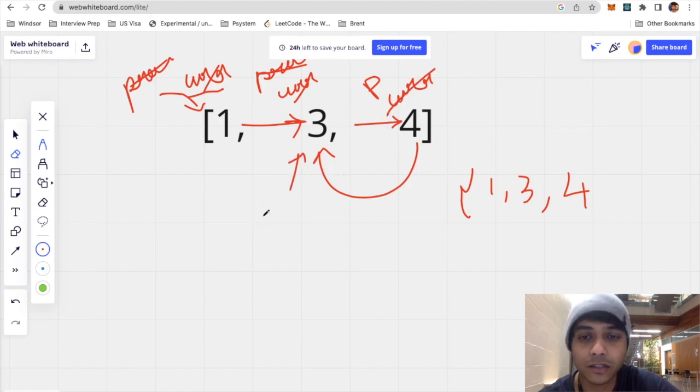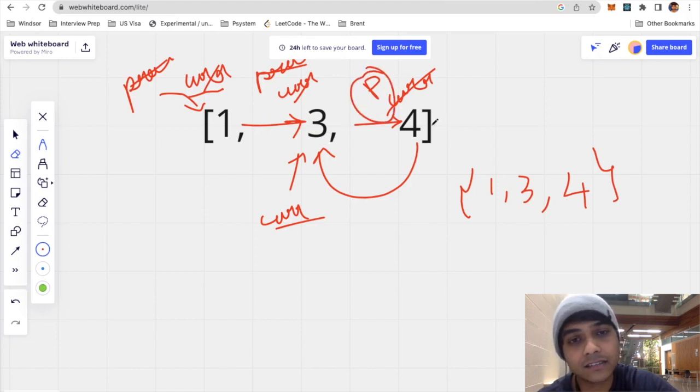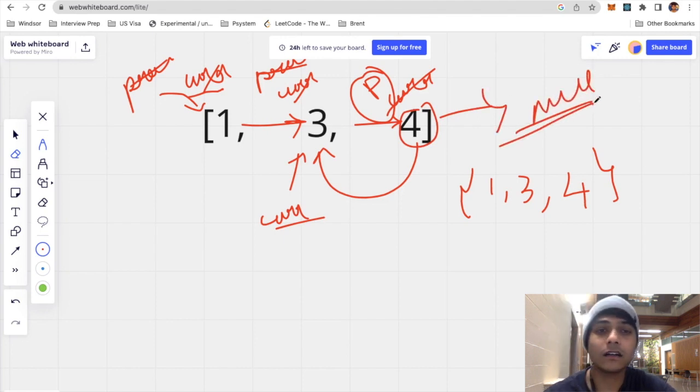So current will point to here, and then we check if the current is in the set. In this case, it is in the set. So we did find that the current is already in the set, and then what we do is we break out from the loop, and then we set previous's next, which in this case is four's next, to null, and that removes the loop from the linked list, and you can just return it.